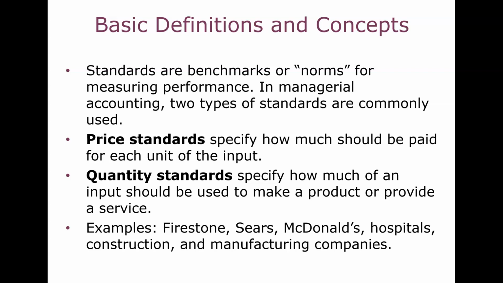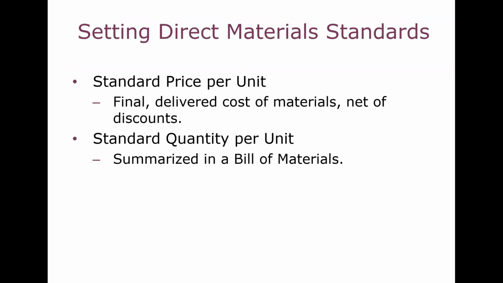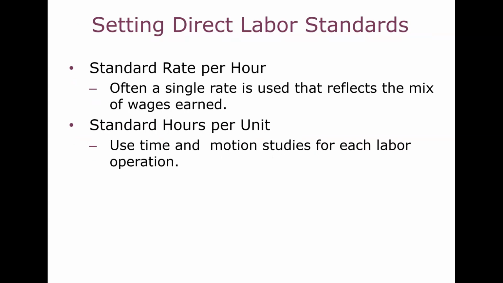We have what's called price standards and quantity standards. That $500 unfavorable variance, is it because we paid more for the item than we thought? Or is it because we purchased more than we thought? By separating out that variance into price and quantity, we can find out exactly where the unfavorable portion comes from. We will look at the variances per unit because it matters how many units we produce and how much material we buy for those units to get the various standards that we're looking at and the variances in this chapter.